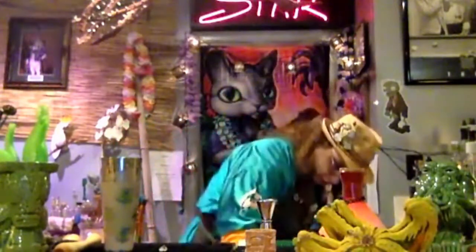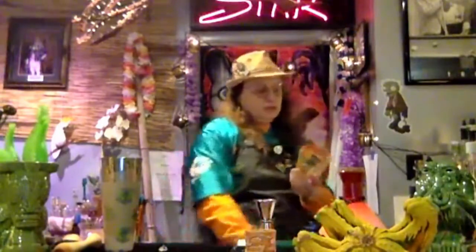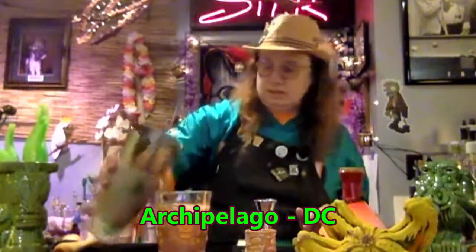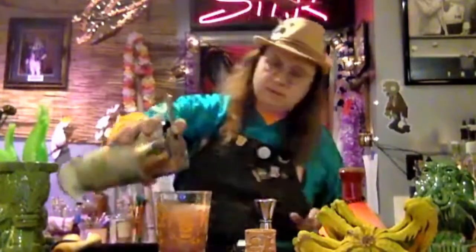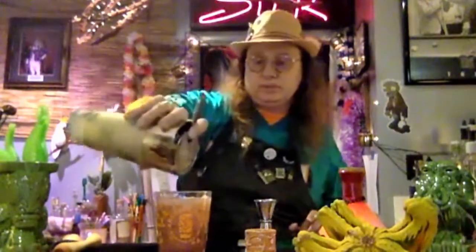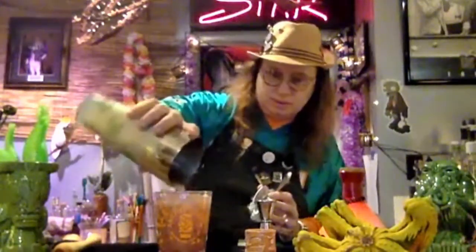We need a double rocks glass for this. In here, what do we got? We have our local tiki bar, Archipelago, Washington, D.C. There is that. We're just going to pour that right in there. Add a strainer to this. You could also have just strained this out and poured it over clean ice. That would have been perfectly acceptable as well. And in fact, it turns out I'm a little light on the ice, so we're going to just dump that right in there. That'll work.